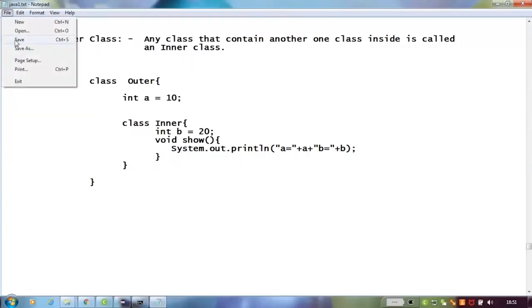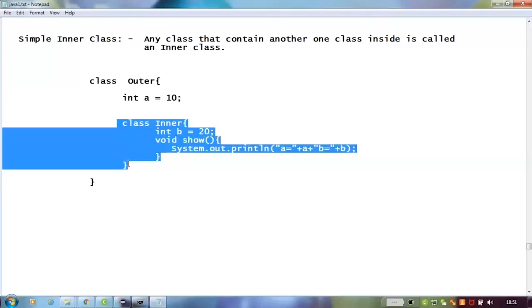Now what we have to know is why I would go for this simple inner class approach. If I don't want to create a separate class to implement some functionality, and I don't have to reuse that class in another module, then it is better to go for the simple inner class.